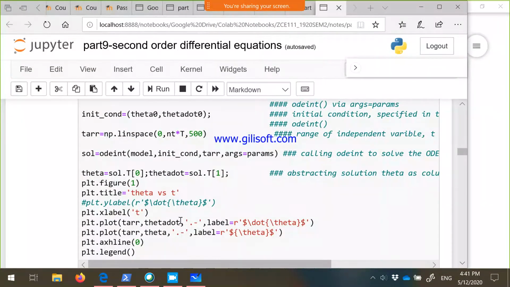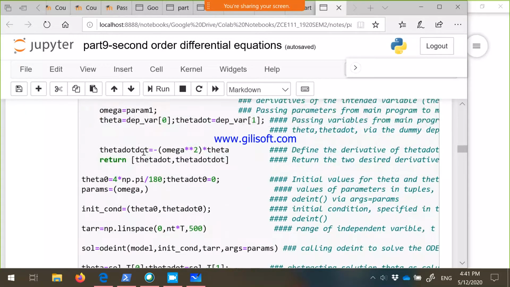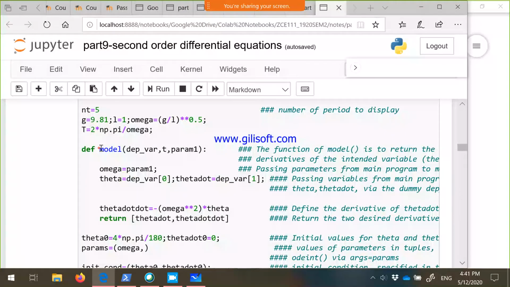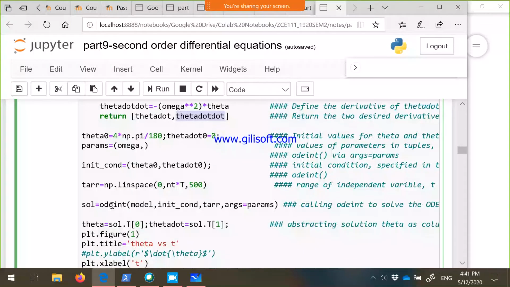So here the output is this. So this is the model, right? The model will return theta dot and theta dot dot as output, and as a result of the ODE solution, it will return the first output and the second output.